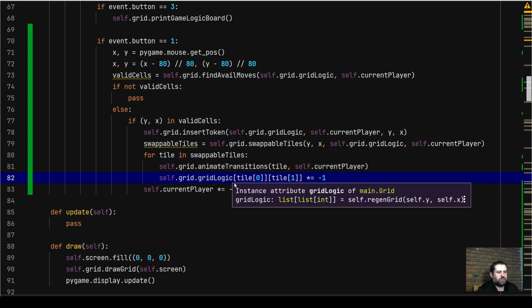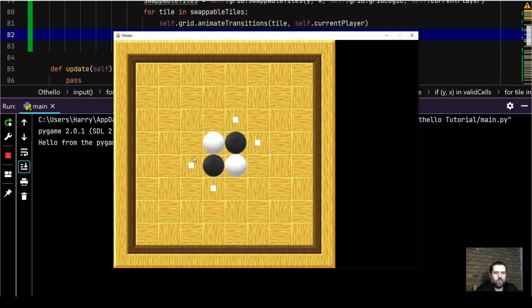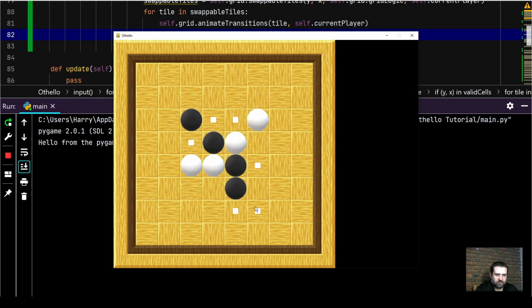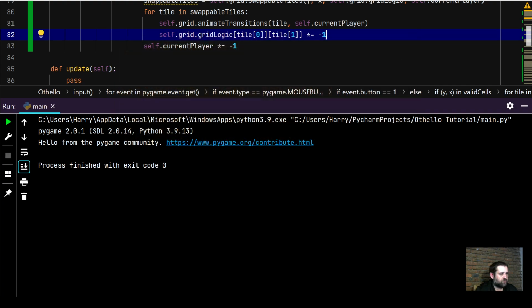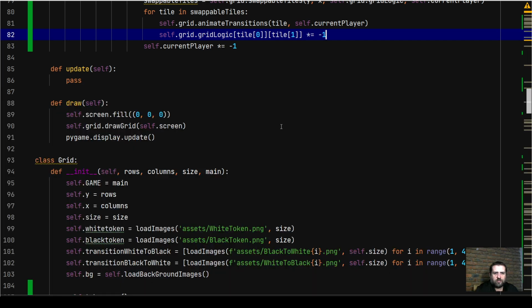So what should happen now is we should run the game. Now if I select this square, this tile should switch to white. Let's hold thumbs. That was incredibly fast. Black, white, barely see it. That was very quick. You can see it, but it's so fast. Okay. So we're going to fix that in a moment. Just think to yourself, how do we fix it? With the time. Alright, so let's see if we can fix that quickly.